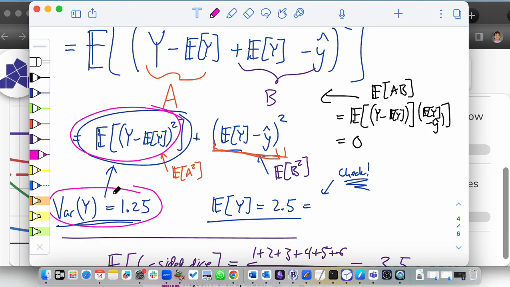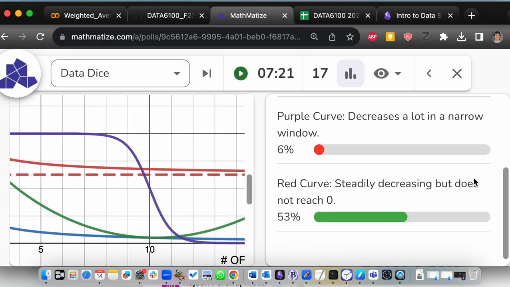So for a four-sided dice, that's 1.25. No matter how good you are at estimating, even if you have the expected value perfectly correct, you will still have to pay $1.25 on average every time you play this game. And that is just because the dice is random. Even if you have the perfect estimate of the mean, you're still paying money from the variance. And that is why you will never go down to zero. The most you can do is this. So that's why you have this horizontal line.